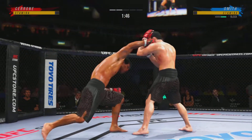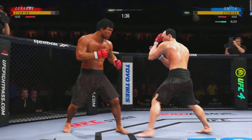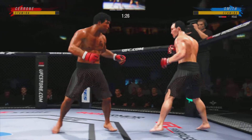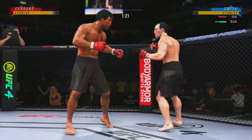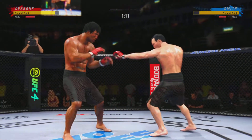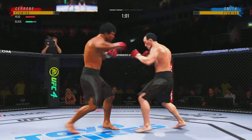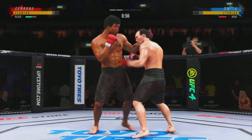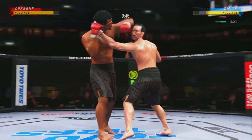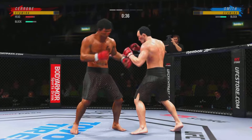Missed on that one. Headgear's not allowed, but he has raised the hands and he's doing a nice job protecting — huge right hand! He's hurt bad, he's hurt bad. He's got to pressure, he's got to go and chase that finish down. Just misses with the straight right. He's in close, so instead of punching he's landing these nasty, vicious elbows. Great head movement there — slips his head off the center line. It's almost like he can telegraph when the punch is coming; he makes a slight movement right or left to get out of the way.